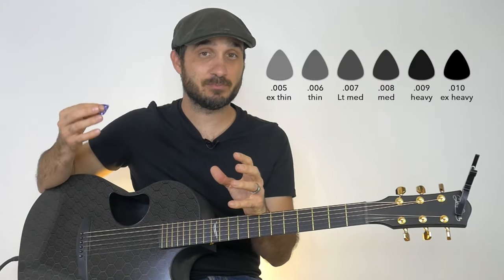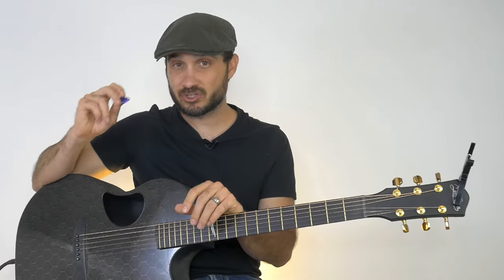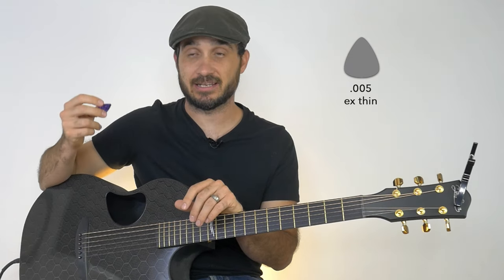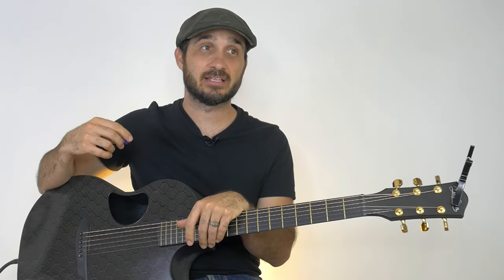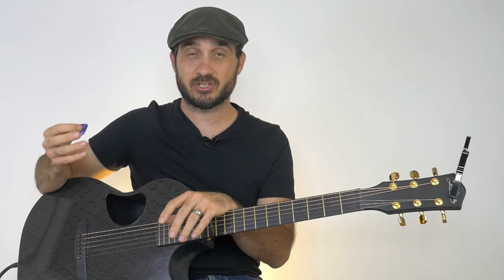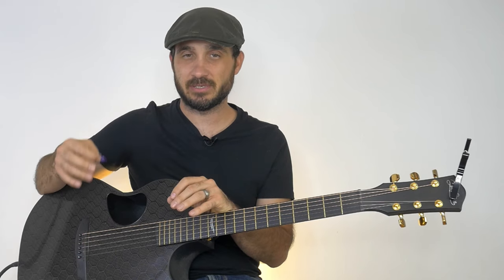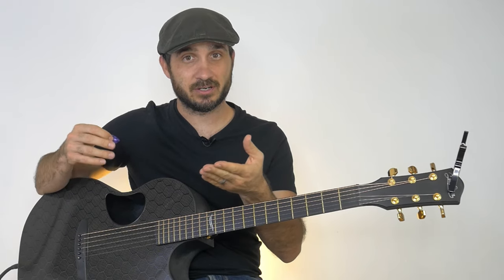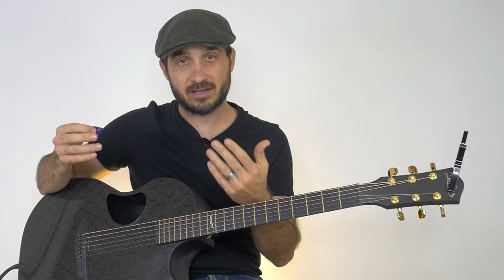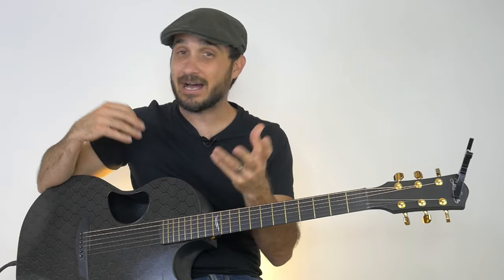There are a lot of different gauge picks to choose from, as well as different shapes and sizes. If you're an absolute beginner, I always recommend that you use an extremely light gauge pick, as light as you can get — like an extra light or something like that. The reason is it's going to be a lot more forgiving and it's not going to fly out of your hand as much as some of the heavier gauge picks. With those extra light gauge picks, they do tend to be a bit more slappy — kind of like a playing card in the spokes of a kid's bike. It's going to have a very slappy kind of sound if it's very flexible. But it's a great place to start because it's more forgiving and will fly out of your hands less often.